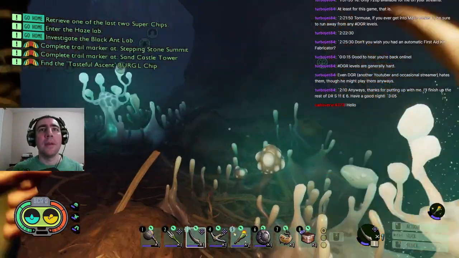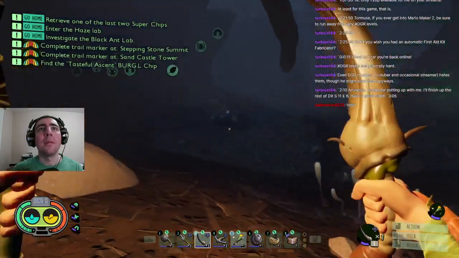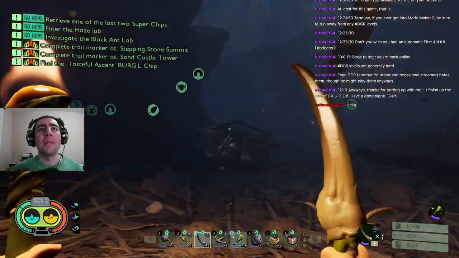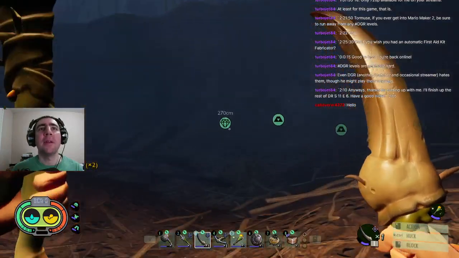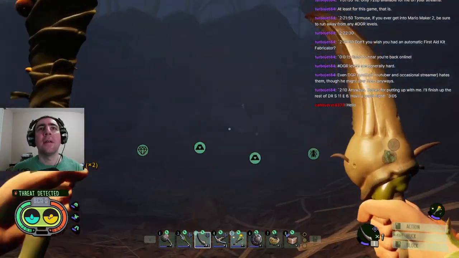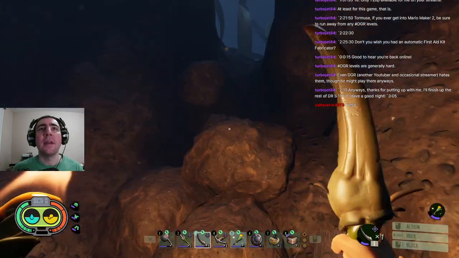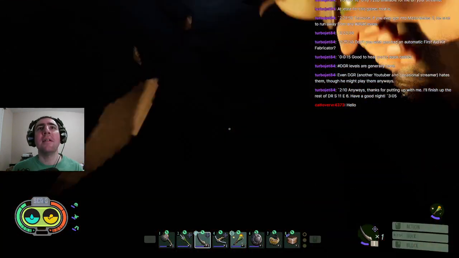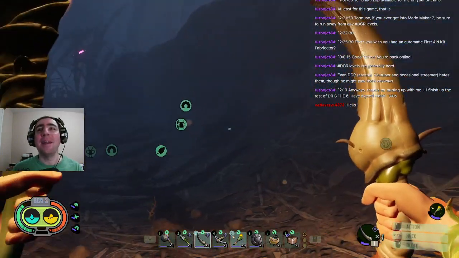Huh. Interesting. Okay. Oh, is there another dead stink bug there? Free stink bug parts? Why not? And there's a guy over there. Okay, can I climb out of here? Can I just get out of this thing here? No? Oh, come on. I can't make any progress in this game.